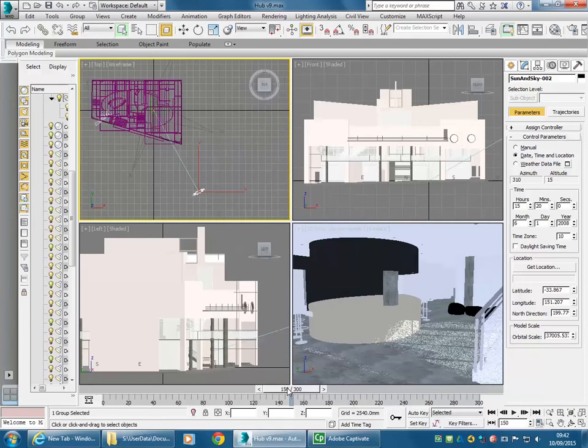And I can do my sun animation from there. So it's going to go from frame 150 to frame 300. And I'm going to take the time there, so you can see here I've got the hours on 15. So that's 3 o'clock, or 15:20. Take that back to exactly 1500 or 3 o'clock. And then I'm going to take the hours back to the morning.